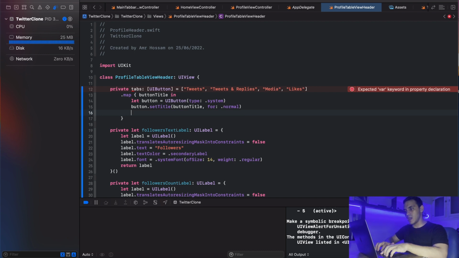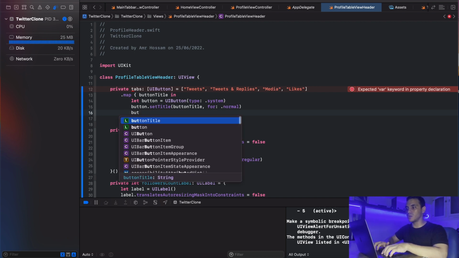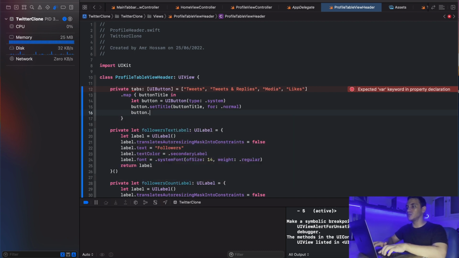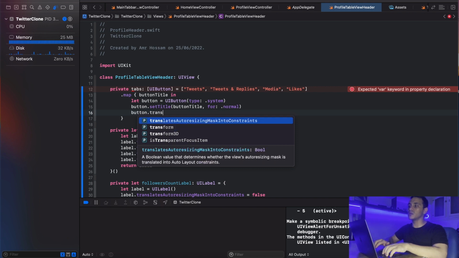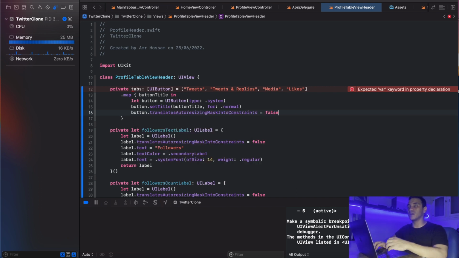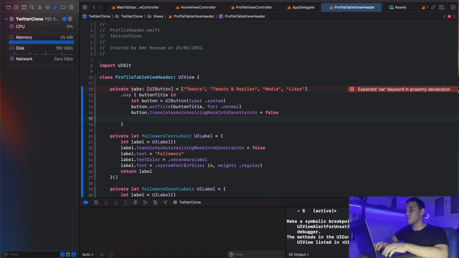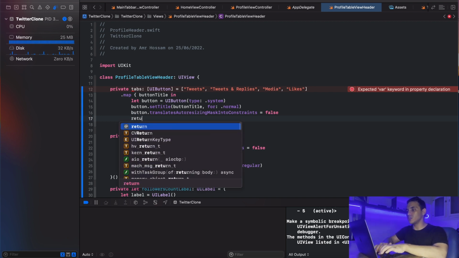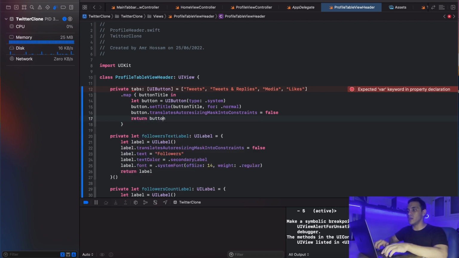All right, and also I'm going to say my button dot translatesAutoresizingMaskIntoConstraints, so that means I can use auto layout. And we can just return button, and because of that it's going to be happy because we have returned buttons instead of just strings. I just forgot the word var over there.